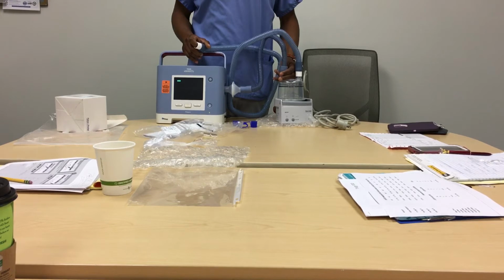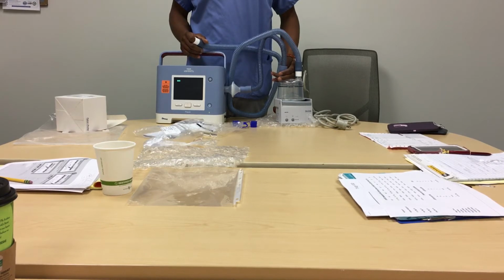If you have them on HMEs, how often do they have to change them? I would say daily. I will not take that chance. Because I know in the inpatient arena now, we have those HMEs, they don't recommend changing them except every 96 hours, unless they're totally soiled. So I didn't know what's happening in home care with that.